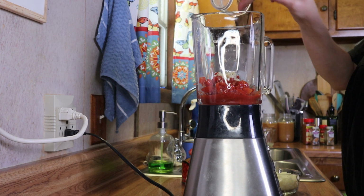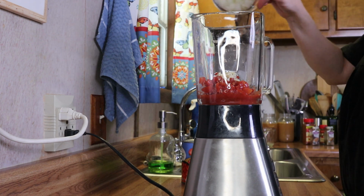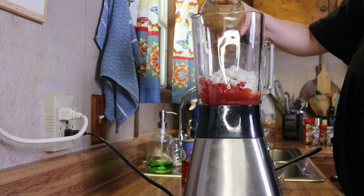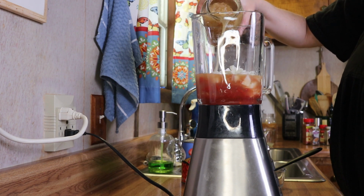So what I've got going on here is I've got my blender out and I'm going to add some diced tomatoes, garlic, onion, and a little bit of chicken broth just to help thin it out. And then I'm going to blend this up until it is completely smooth.